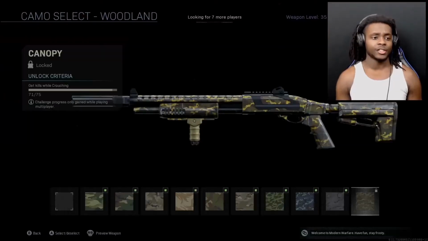I'll take that. All right, so we need four more crouching kills, and then we're done with this camo line. So let's get these last four in the next match, and then we'll be done, and we can move on to the next camo that we need to unlock.